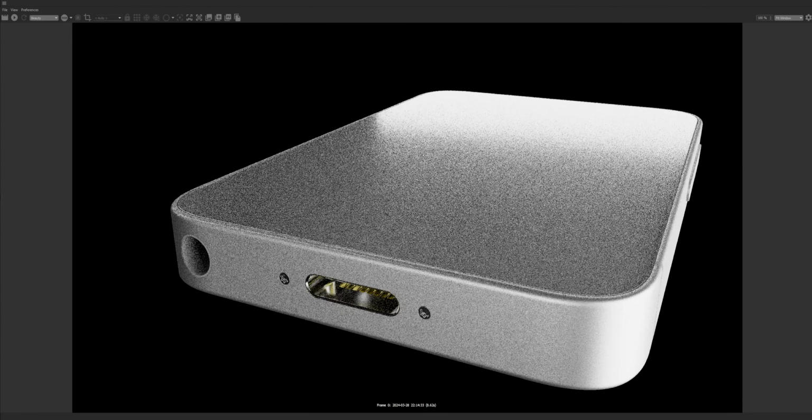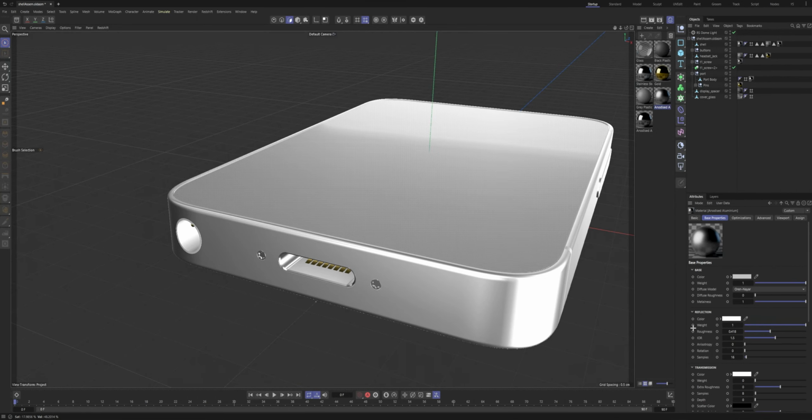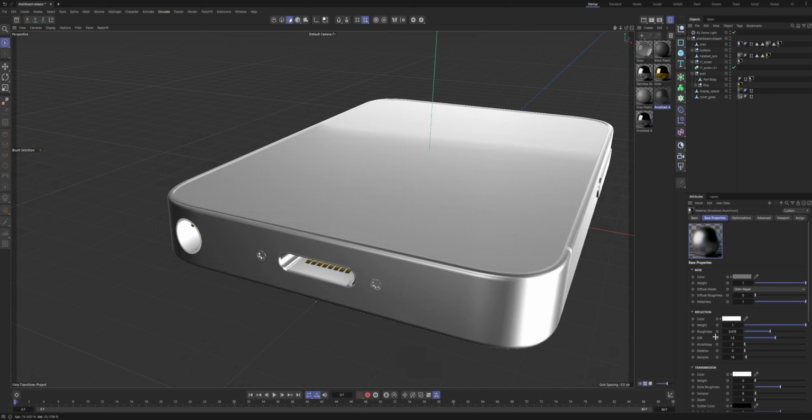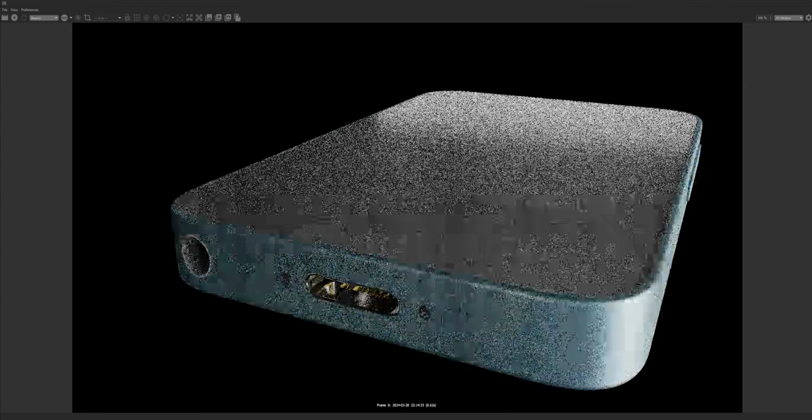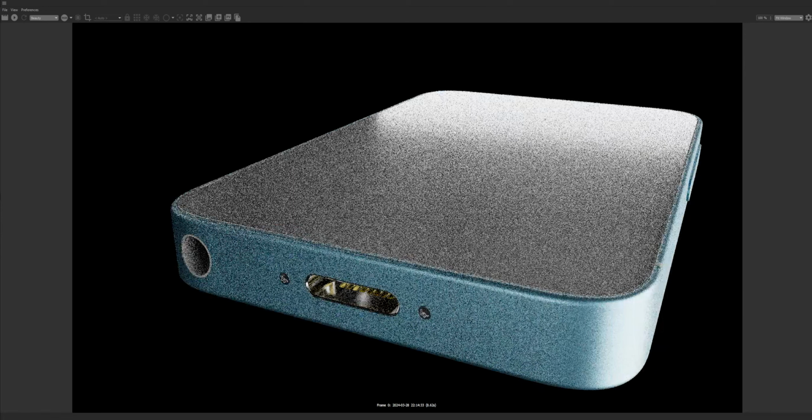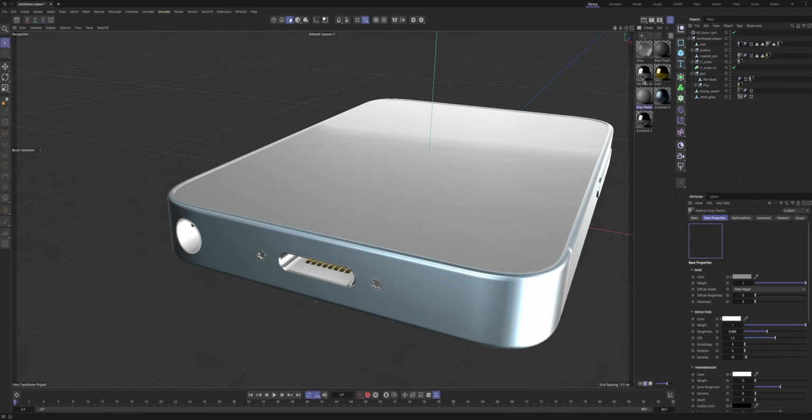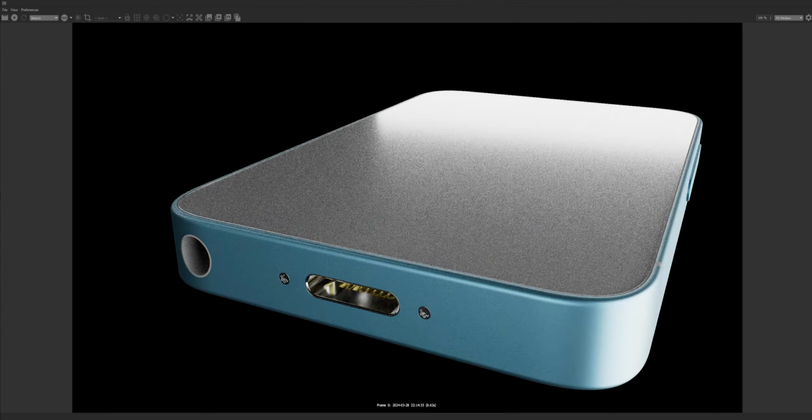A bit monochrome, you might argue, but it is a silver device. We can make a black colorway by just lowering the brightness, I guess, of our aluminium. We can make it red if we want to. Might make mine blue. Maybe like a pastel blue. And then we'll make the steel colored to match the 204 degrees.